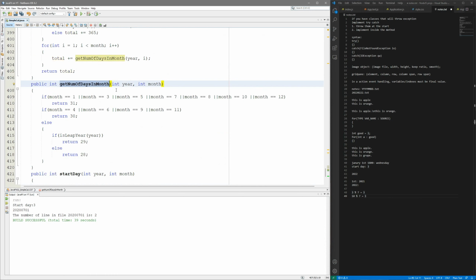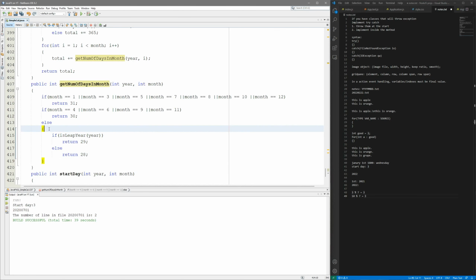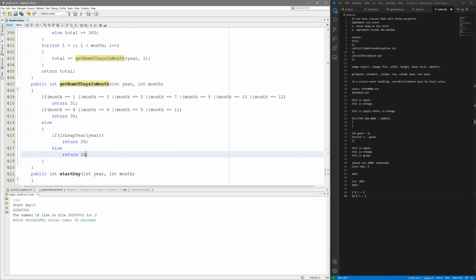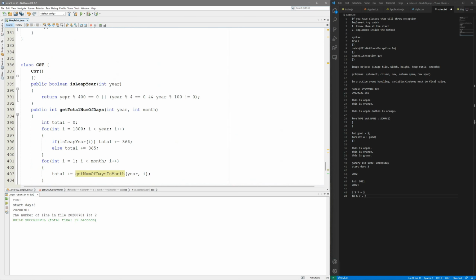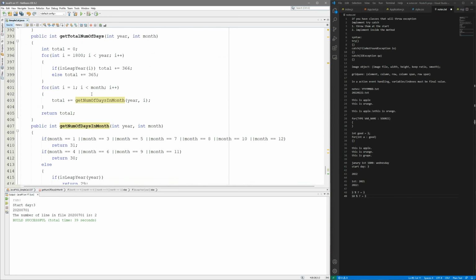And then getNumberOfDaysInMonth is just a very simple condition determining how many days are in that month. If your month is one of these 6, it's going to be 31 days. These are going to have 30 days. Else, it's only the month of February left. If it's a leap year, February is going to be 29 days. Else, 28. So this is what this class does. It has these four basic methods here.